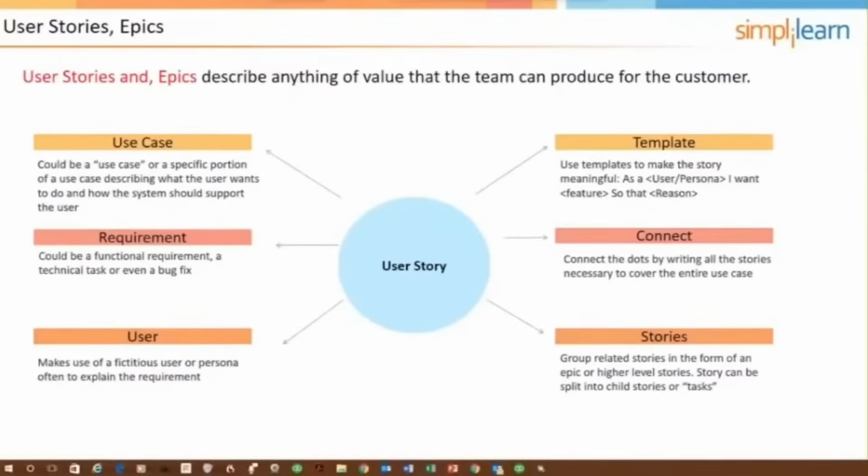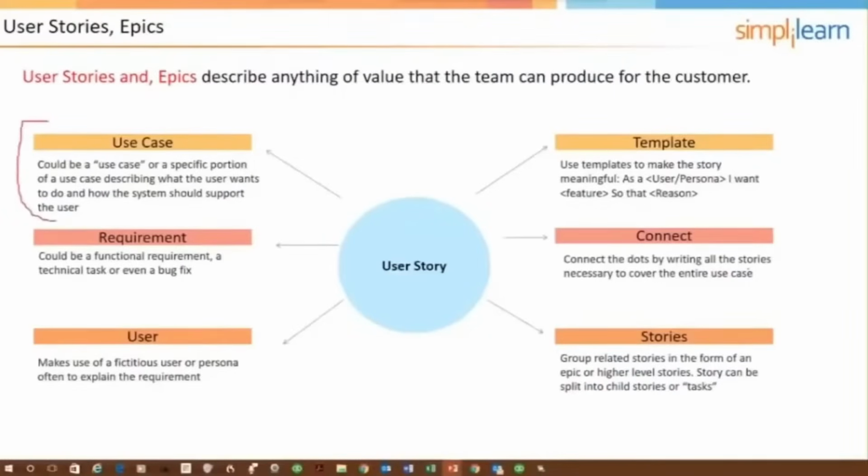Now that could actually be an epic or maybe a theme, because maybe it would get disaggregated into log on screen, catalog, shopping cart, and checkout. So the use case could either be a standalone user story, or it could actually be a number of user stories that would result from it.